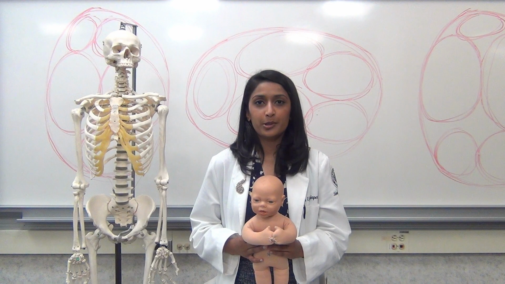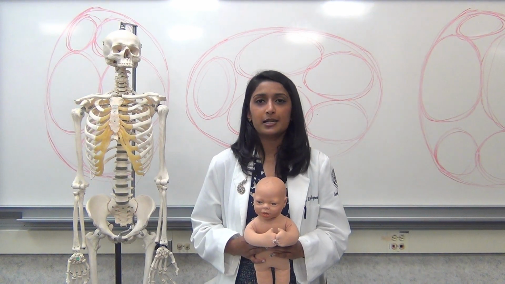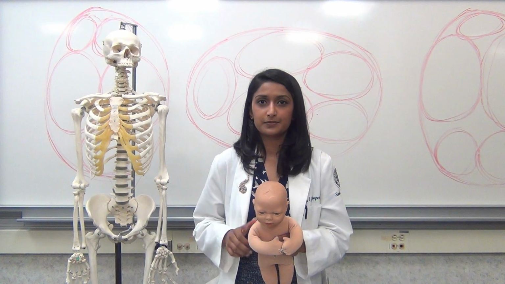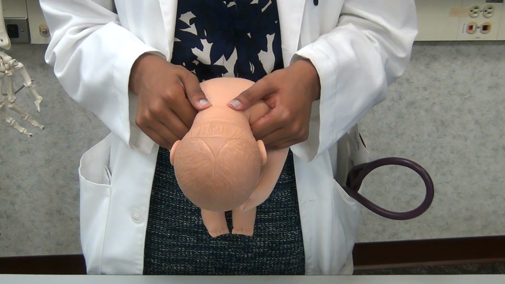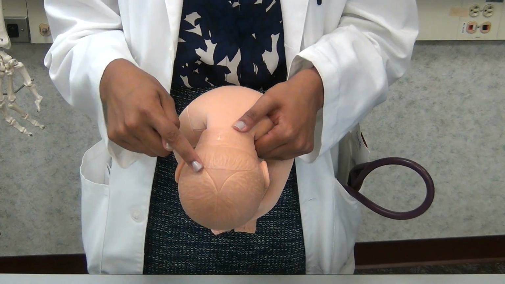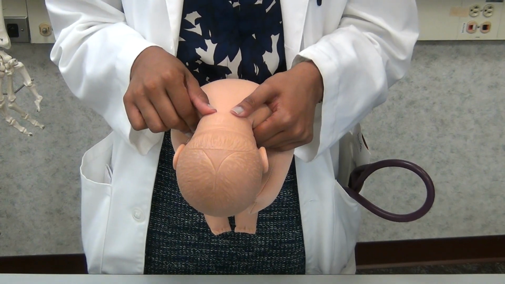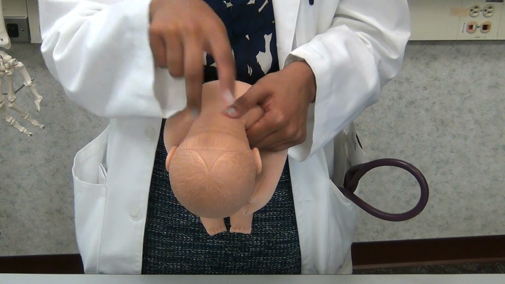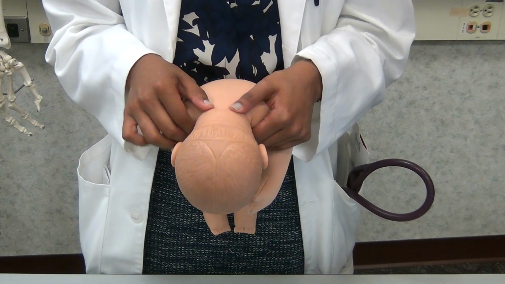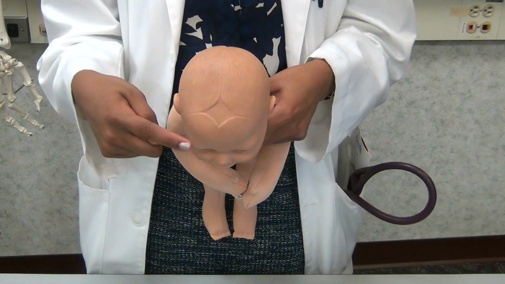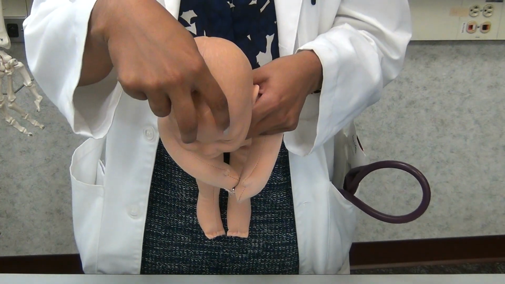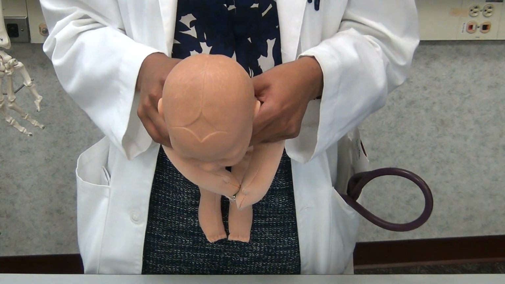Since these soft flat bones are not yet fused, where they approximate each other creates specific fontanelles and suture lines. The fontanelles are soft small openings in the bony fetal head. The posterior fontanelle is a triangular-shaped, soft opening where the two parietal bones and a singular occipital bone come together on the back of the fetal head. The anterior fontanelle is a diamond-shaped opening where the two parietal bones and the two frontal bones come together on the front of the fetal head.